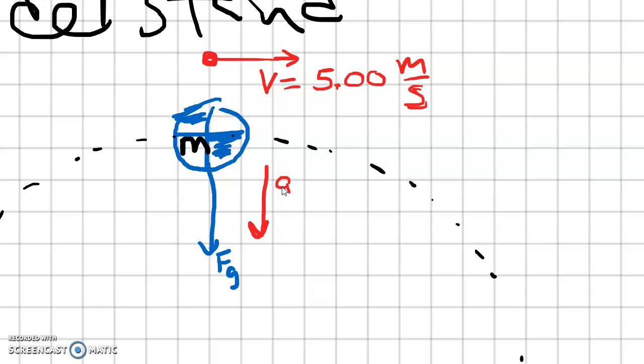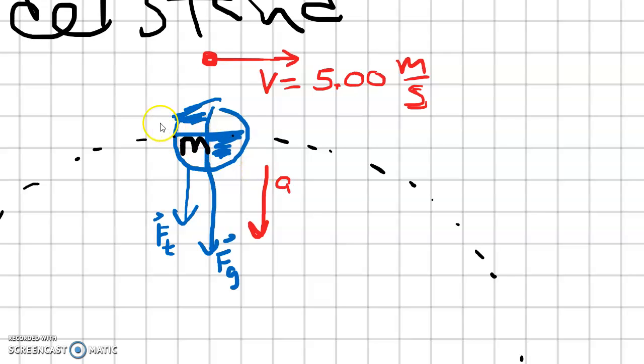Now, I have no idea how much. It may be bigger than the force of gravity. It may not be. So at this point, I'm just going to draw a downwards force, understanding that it could potentially be bigger, smaller, or possibly non-existent. That's something that will come out in the equations if we want. So for now, I'll just draw it as a placeholder. It's going to be a downwards force.